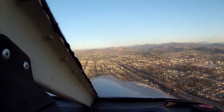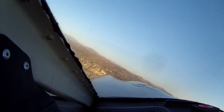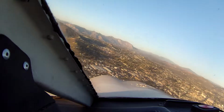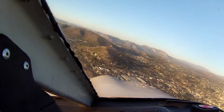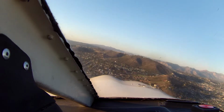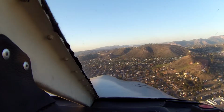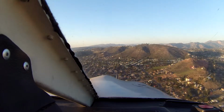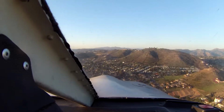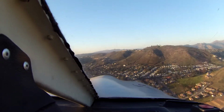He's turning final. Okay. Second notch of flaps coming in. That should give you 75 knots. And keep it nice and coordinated. We're not descending very fast. There we go. Yeah, we are. Okay, so we're going to have to square it up because I don't know what this guy's doing. So just keep yourself at 75 and square it up as much as possible.